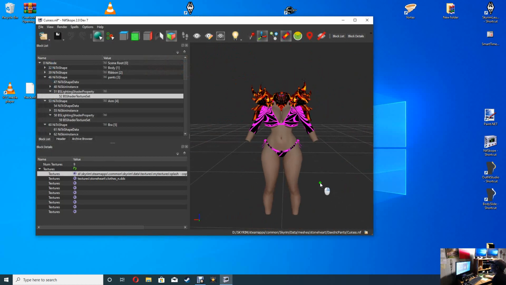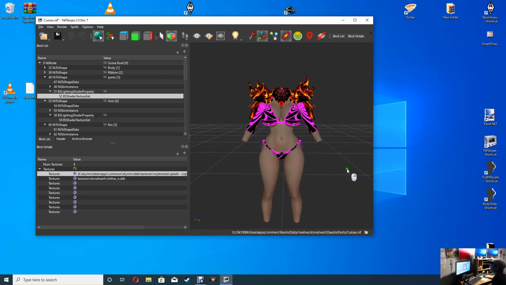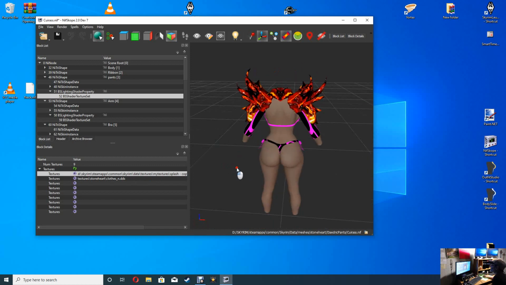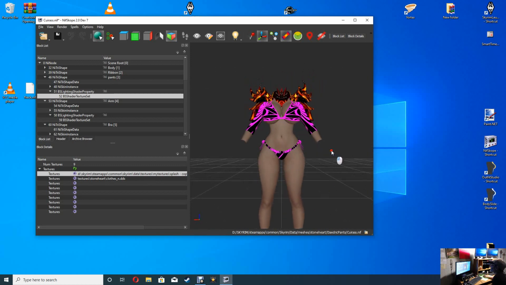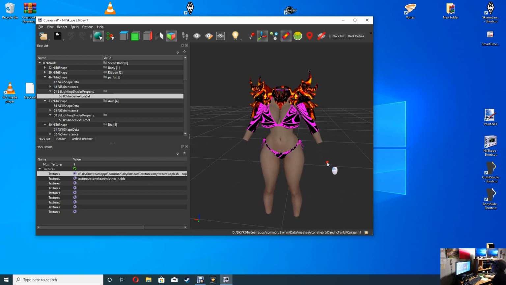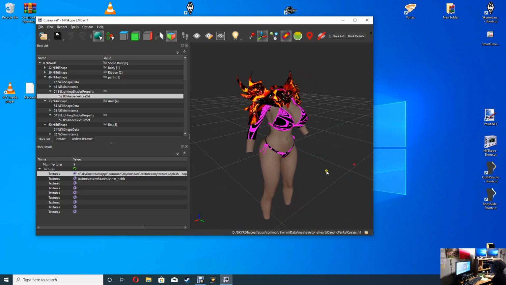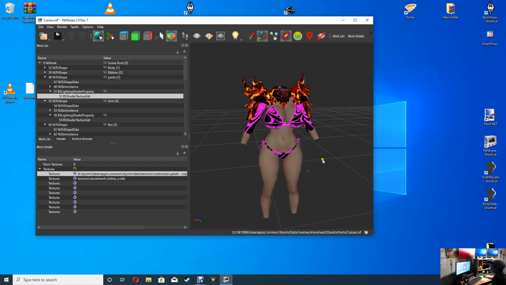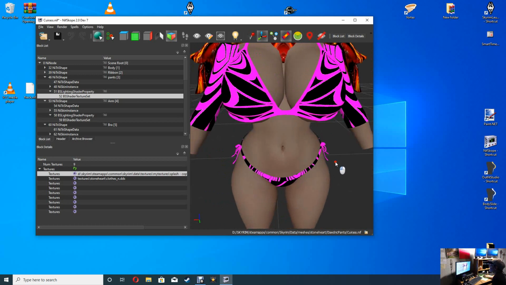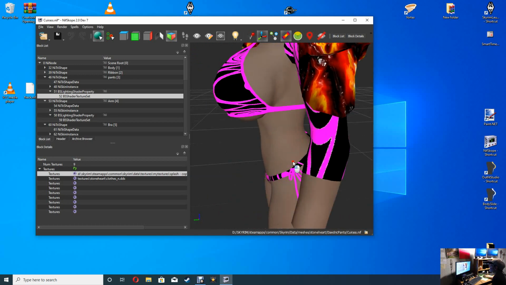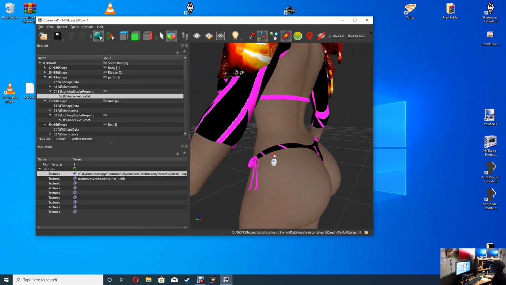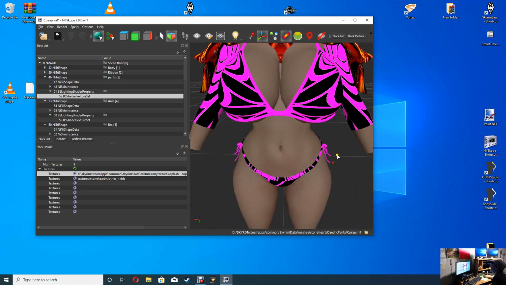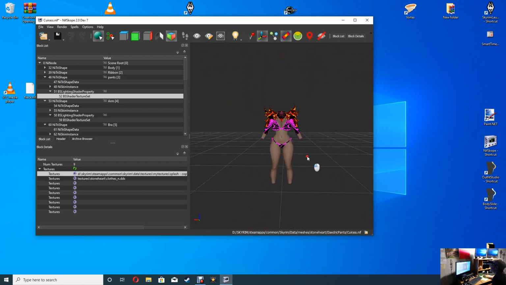Okay, now that don't look too bad. Pants could look better, you know, but it don't look too bad. It'd be alright for the game, I guess. Like I said, if it was a mod that I was going to upload, I would definitely clean that up. But it's my game, and I don't really care, and I'm not sure you're going to see all that anyway in the actual game.